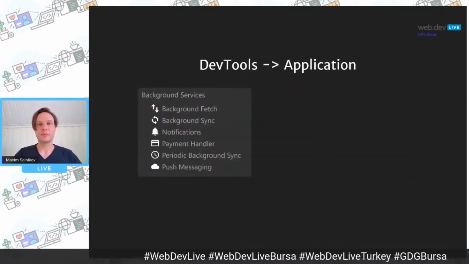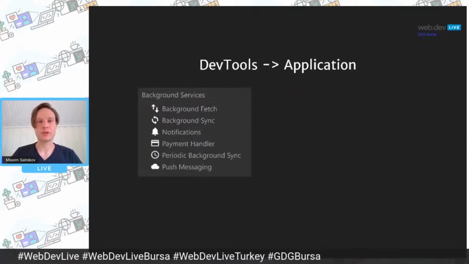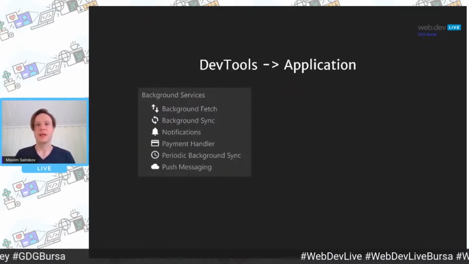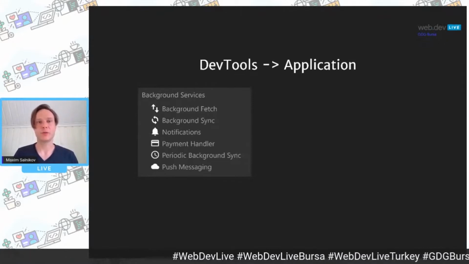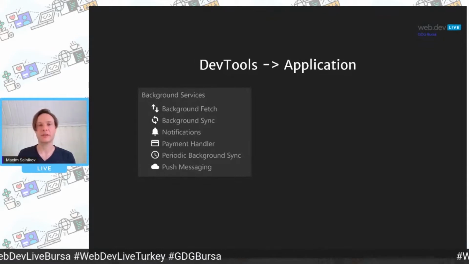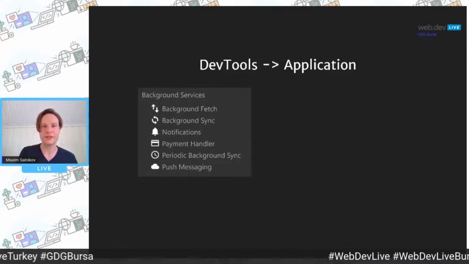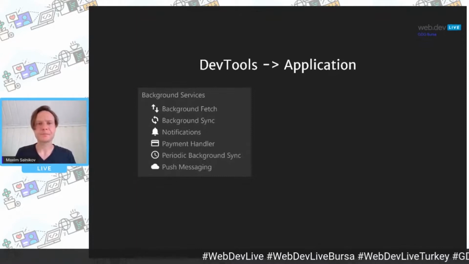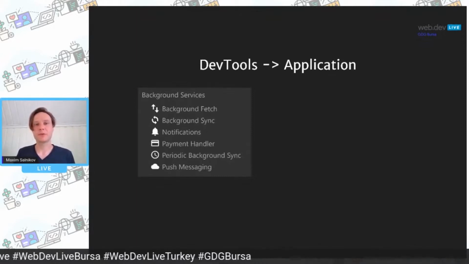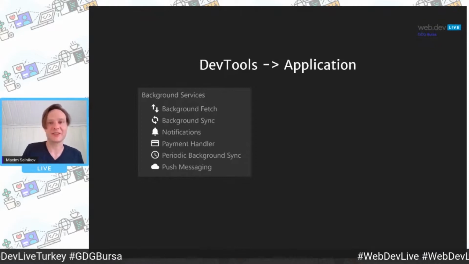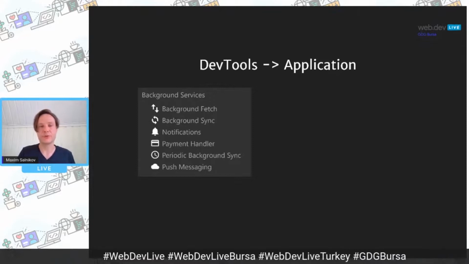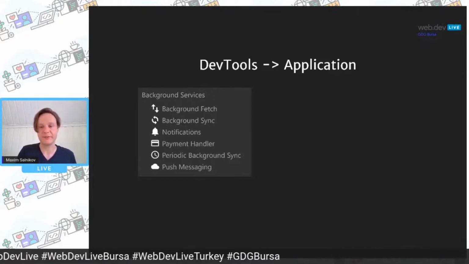Let's go back to the background services themselves. What do we have in the current versions of Chromium-based browsers? It's super easy to understand. Just open DevTools, go to the Application tab, and in the bottom left part of it, you will see a list like this. And of course, this piece of DevTools is not just to list the background services we have, but to help us developers debug and test them if needed.